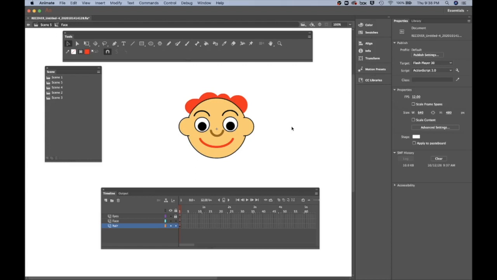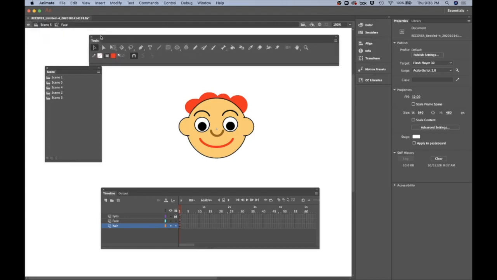So I've made this as a symbol. So let's talk about symbol editing and how to move between the symbol and the scene. If you look up here in the top left-hand corner, this is the most important area when navigating between the scene and the symbol.